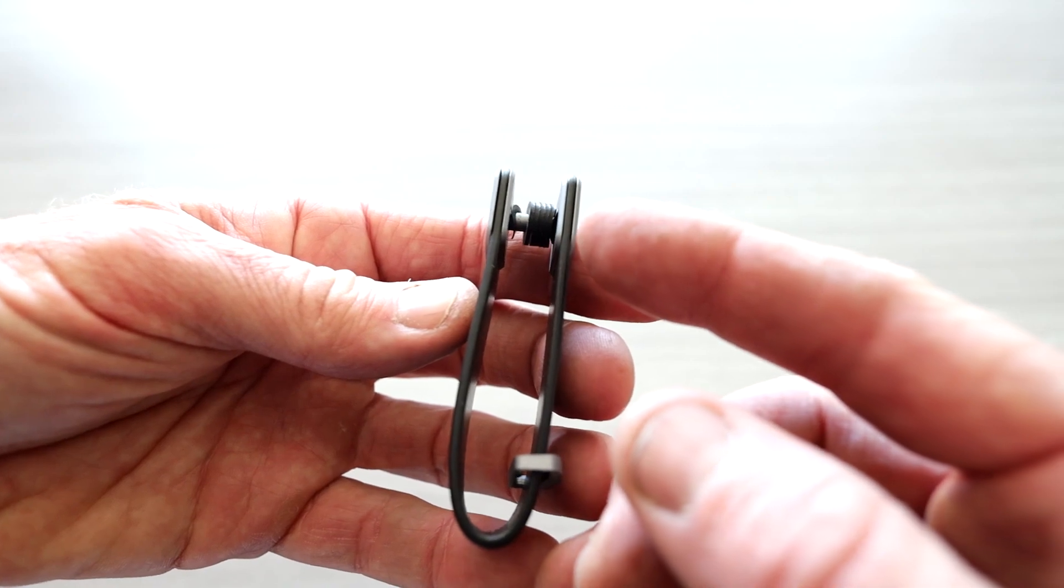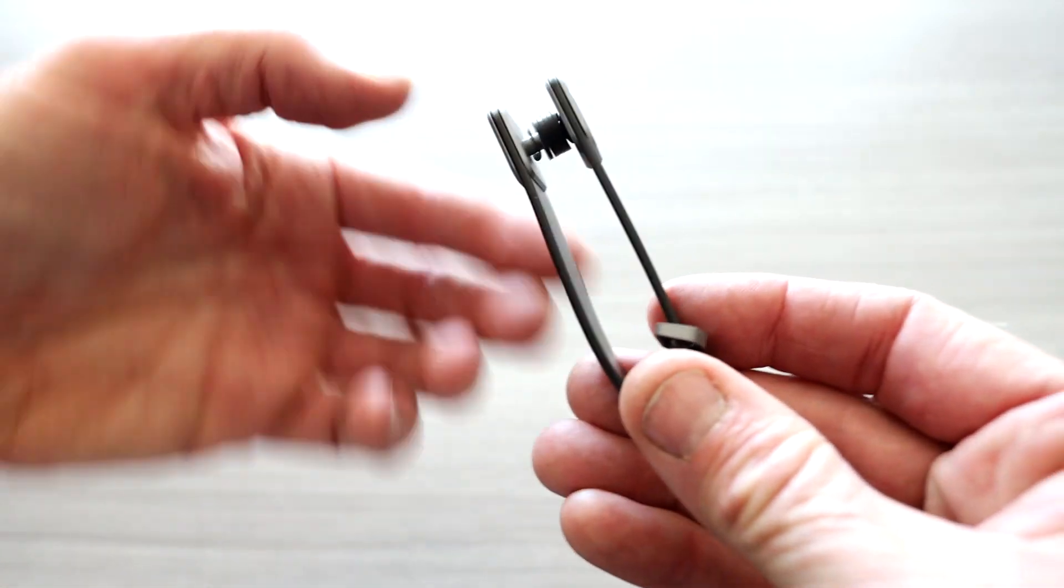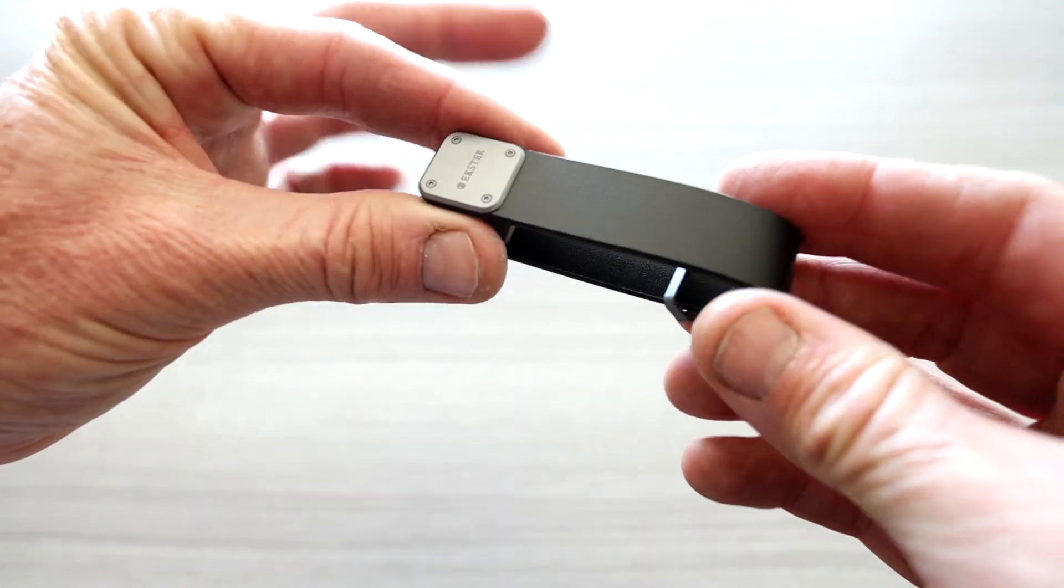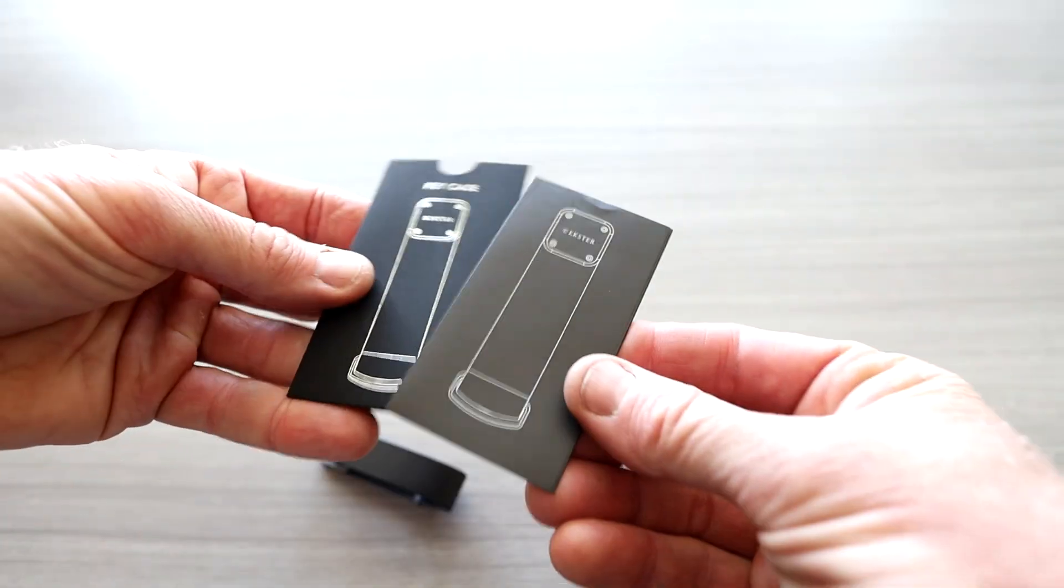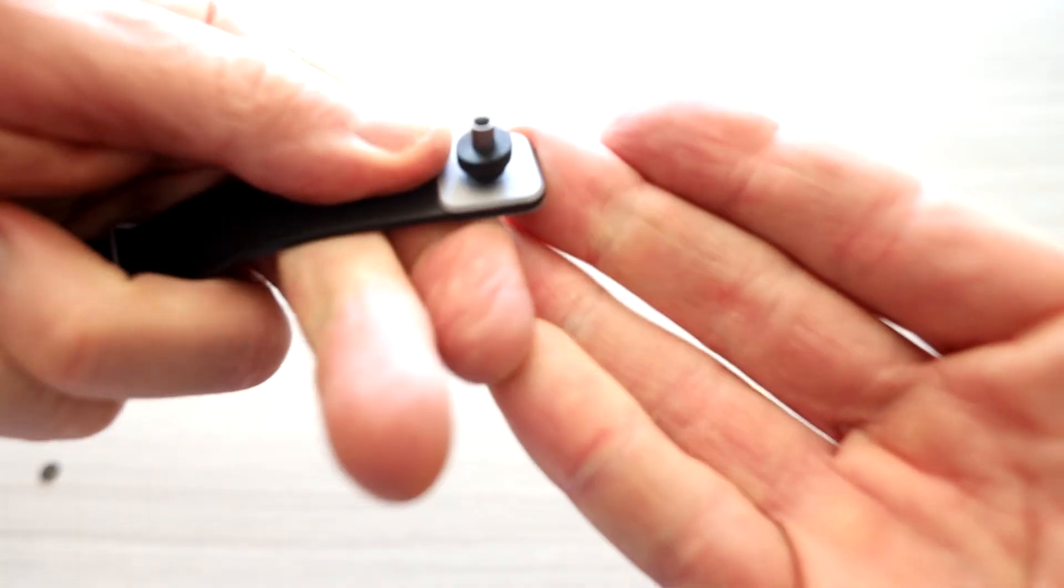As we come down to your little screw-off tab there. And then same as the first gen, all your keys are going to go through here, pointing out that direction. And then they clip into the area here so everything is tucked in. And if you are wondering, they have a little instruction manual as we can see right here.